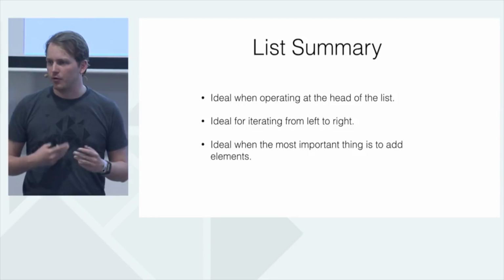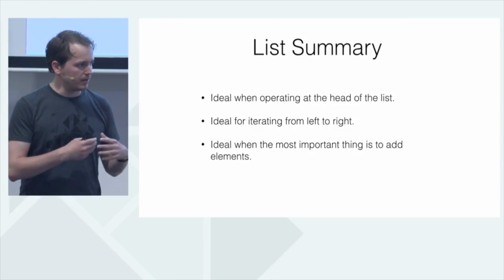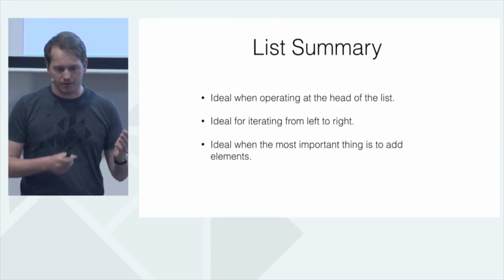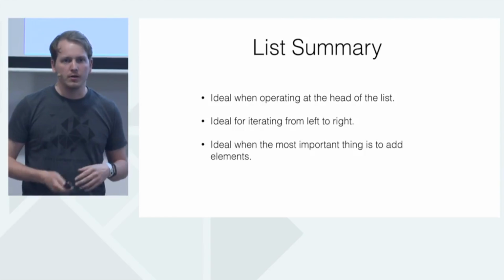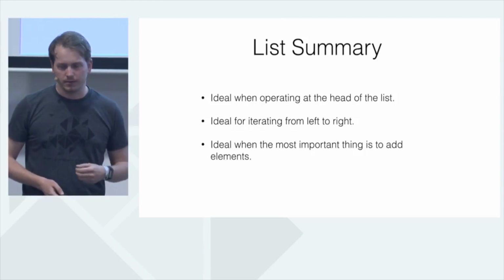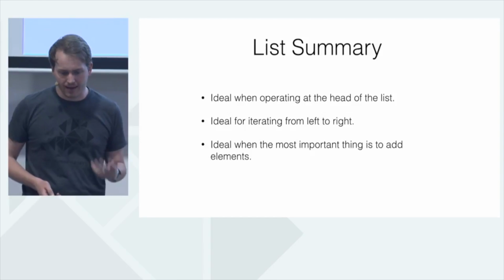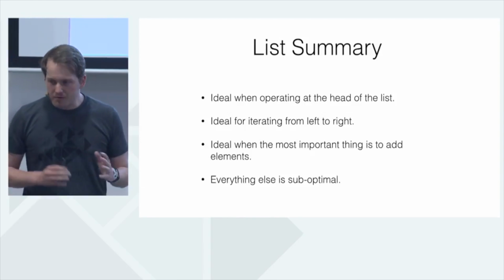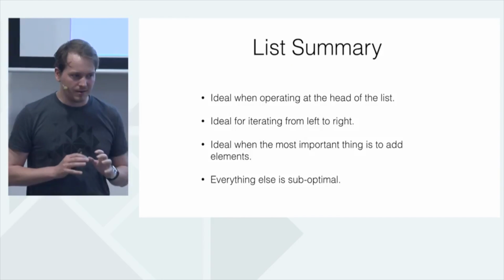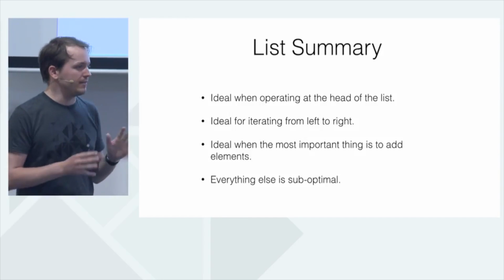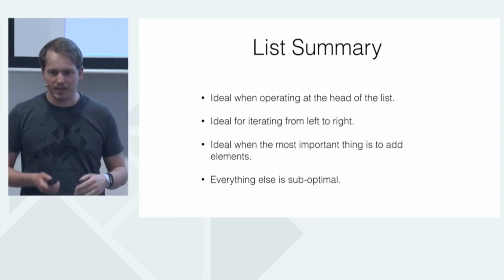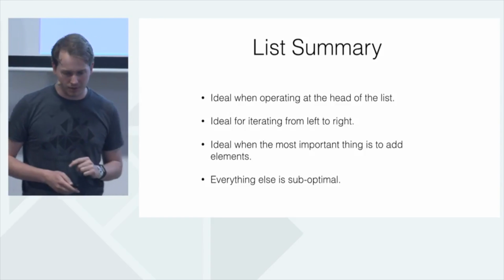You don't care if there are values in there that are equal already. You don't care if they're added to the front or the beginning or whatever. You just want to add something to a collection. In those cases, lists are great because adding stuff to a list is fast. But for everything else, list is kind of not great. That doesn't mean that you should never use it if you have a suboptimal case. It just means that list is not good at these cases.